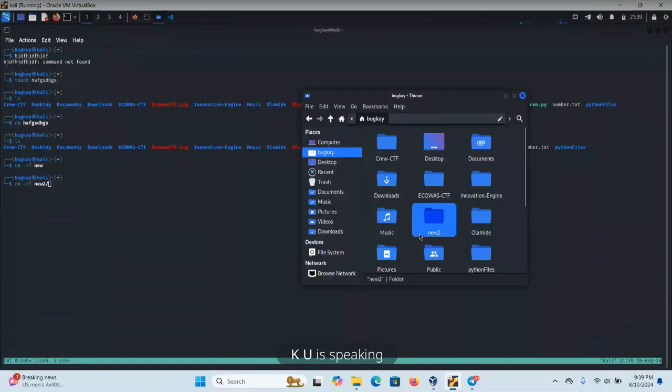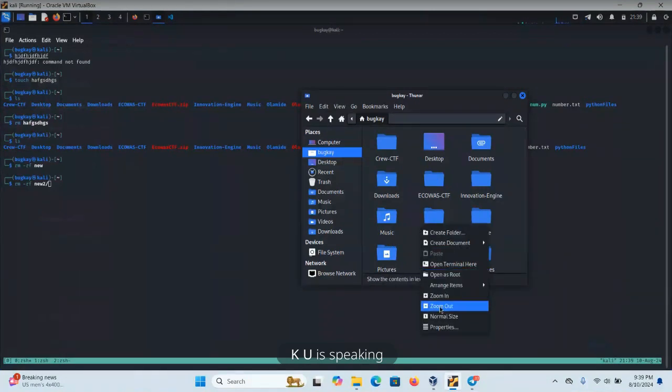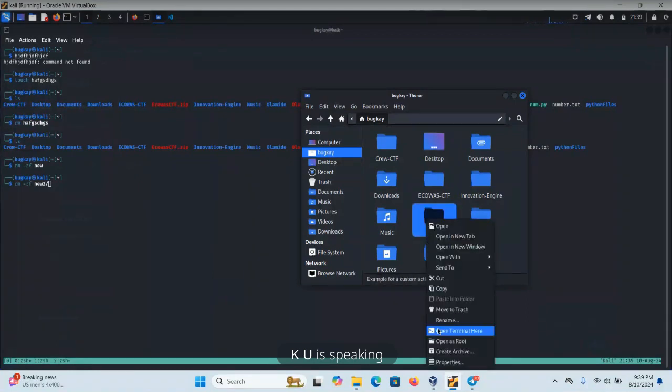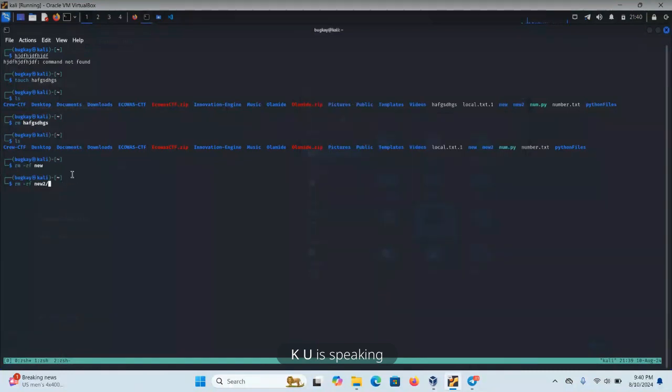For example, now let me do this. Instead of the normal delete, it says move to trash. That's the equivalent of recycle bin on Windows. But if you use the rm command in your terminal, it's gone. You can't retrieve it normally again. It's not going to be retrievable. So if you delete a folder from your terminal, it doesn't go to your trash, which is the equivalent of recycle bin. It just leaves your system straight up. So that's how that works.